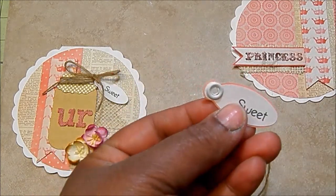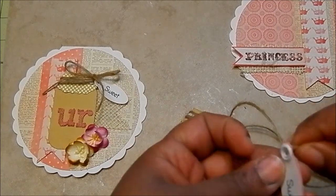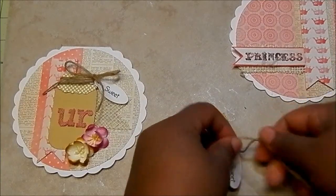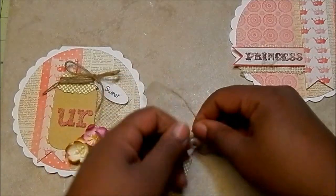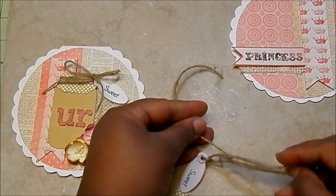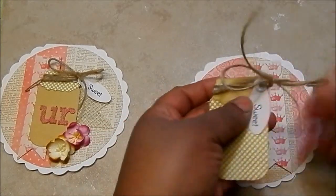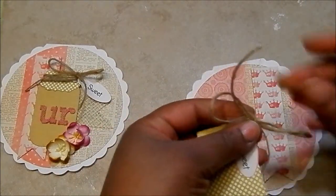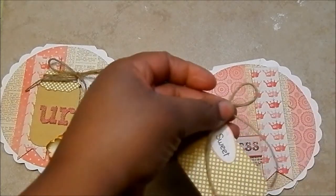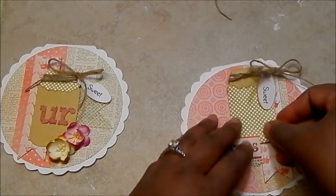So I have the sentiment here. I've backed it up on some of the cardstock from the paper collection, and I've punched an eyelet through it to make it a bit sturdier. And all I'm going to do is attach it to the jar in a knot. Another knot. Okay. I like that funkiness of this string, but I know I can't keep it like that, but let's see. Let's tone it down a little bit. There we go. Put that there.